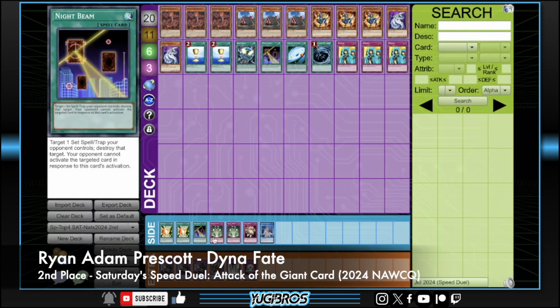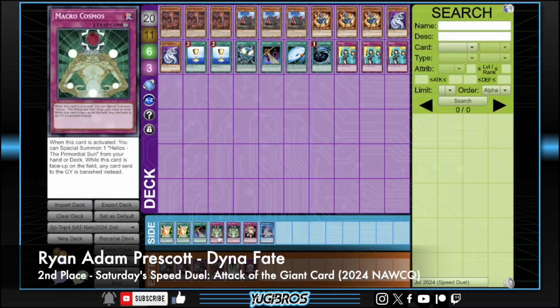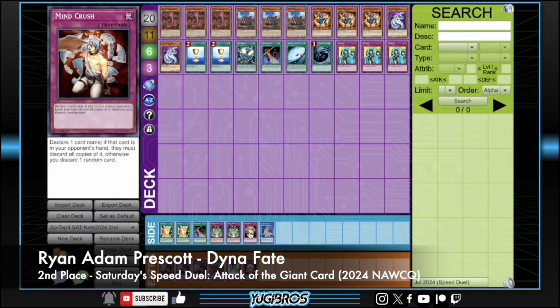The second copy of Night Beam, 2 Macrocosmos, which just says anything that's sent to the grave is instead banished, and then 1 Mind Crush, which is: declare any card name. If that card is in the opponent's hand, they must discard all copies of it. Otherwise, you discard 1 random card.